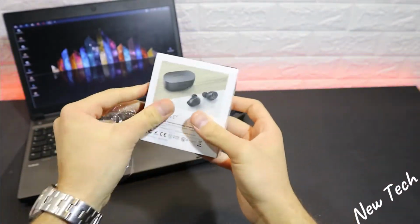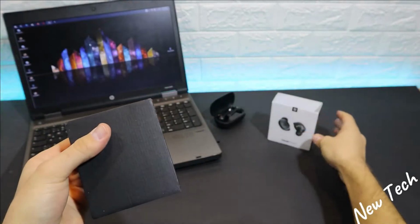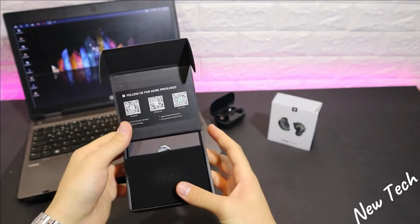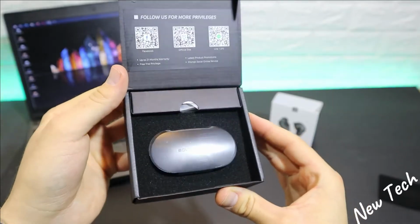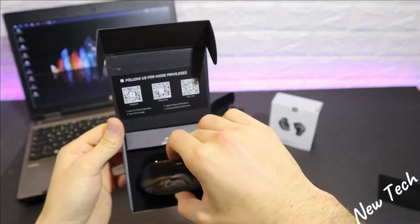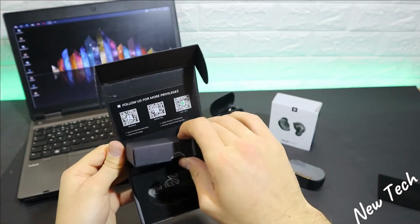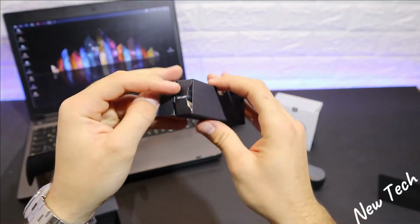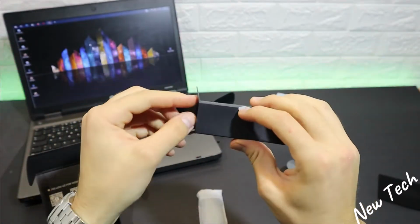And you can see it's wrapped up with plastic for protection, and underneath we have the box itself. You can see very simple, all black, and we have again some protection underneath it with foam and plastic again. You can see the package is very good, well packed. I like this package a lot, honestly. At the top we have the charger and the earpieces to change it from small, medium or large.